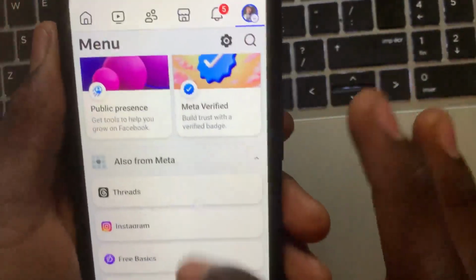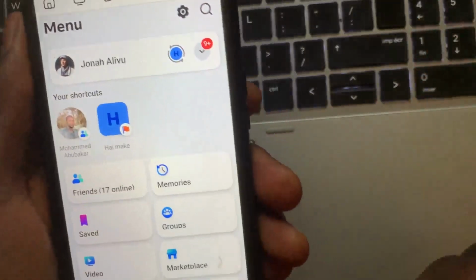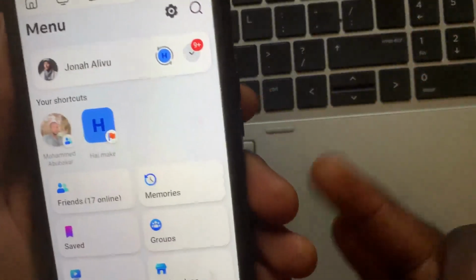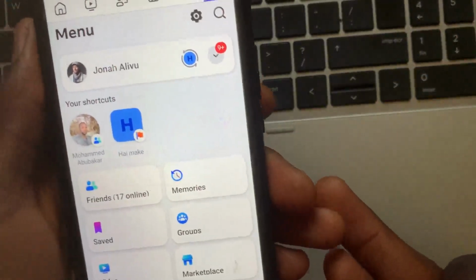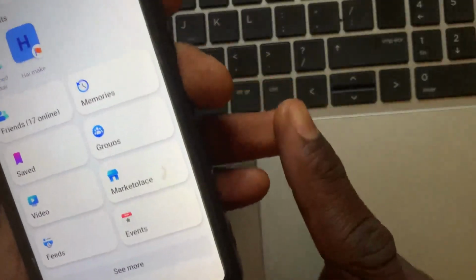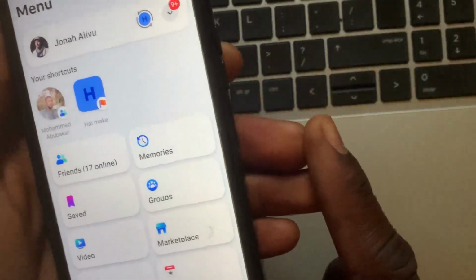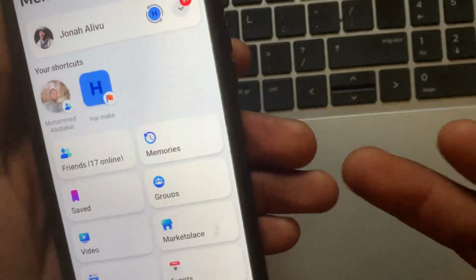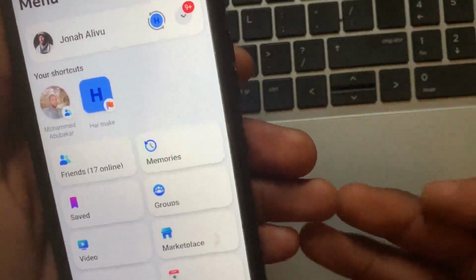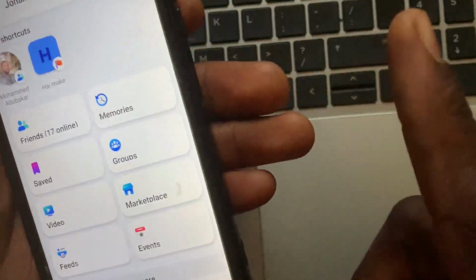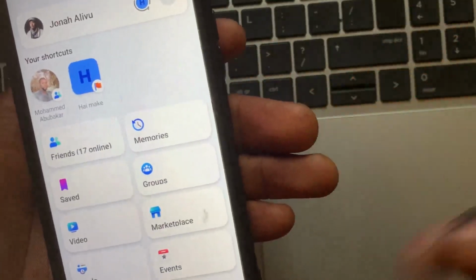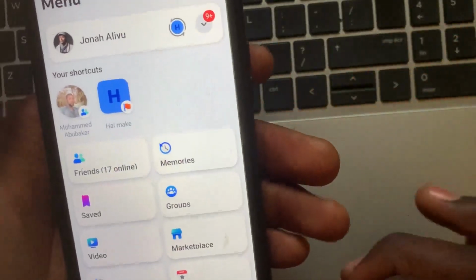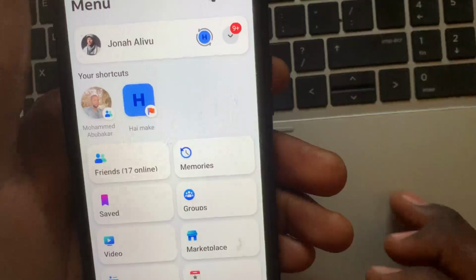It means that you are following many people, you are commenting on many posts, you are liking many posts on Facebook, and your account is like a small account. So all you have to do now is stop liking, stop commenting, and stop sharing posts on Facebook for like 2 to 3 days. If you stop liking, commenting, and sending or accepting friend requests for at least 2 or 3 days, from there Facebook will allow you to continue using your account.